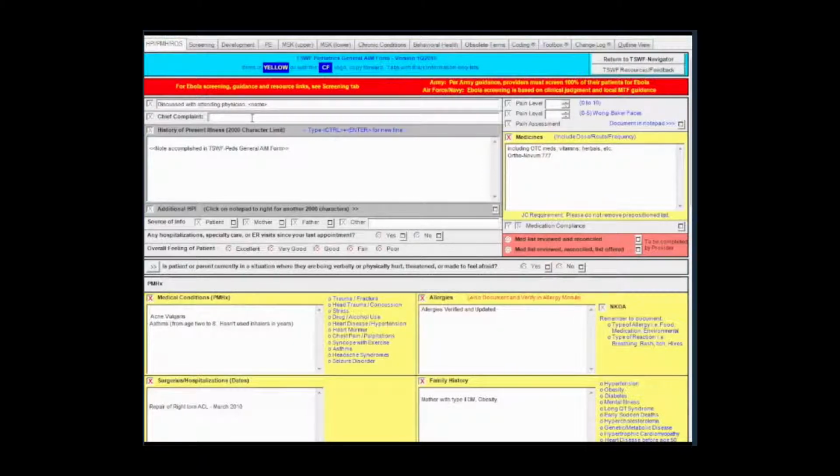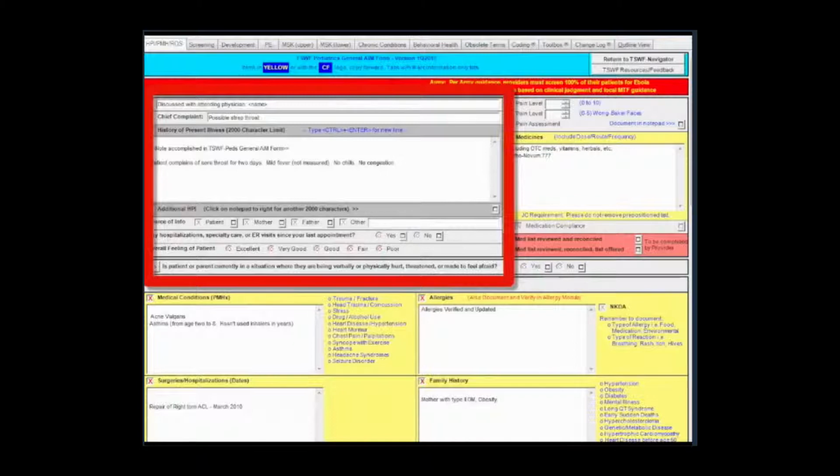There are 4 forms in the Pediatrics suite, and I'll start off by showing you what you'll see in the Peds General form, and then we'll explore how some of the age-specific ones differ from it. When using the Pediatric General form, most of the screening is primarily done on the Screening tab, but there are just a few fields to answer on the HPI tab, so we'll look at those first.